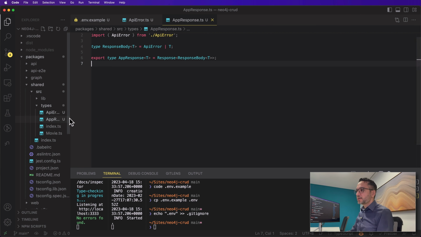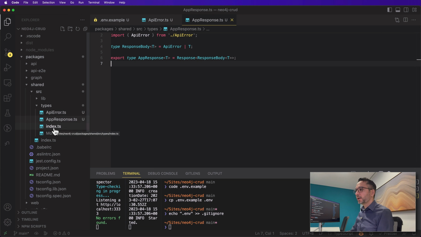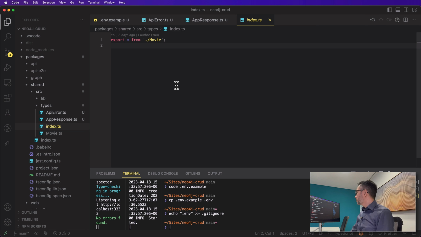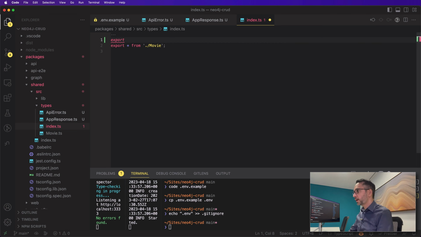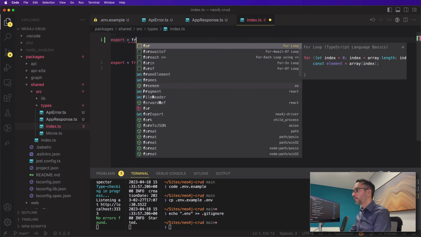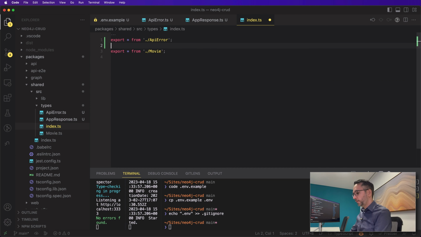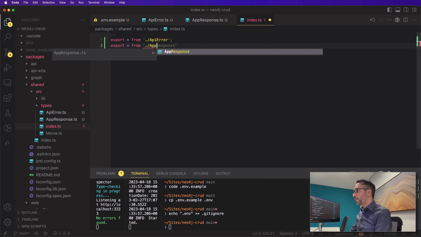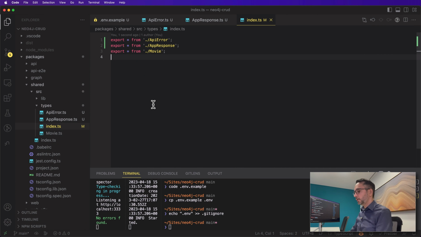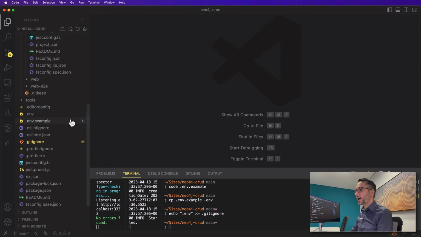We just created two new types, and we need to export them through the types index.ts. So I'm trying to keep alphabetical order here. So I export everything from api-error and export everything from app-response. All right. This is the first step of our API improvements in its structure.